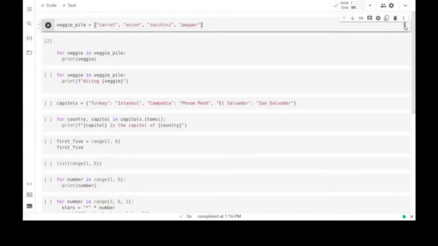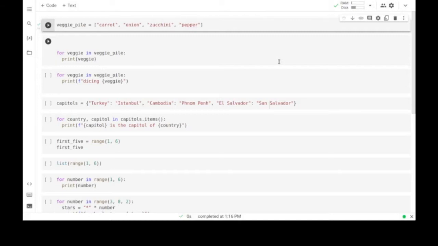Hello and welcome to this Python mini tutorial. Today's lesson will be about for loops, and we will also talk about the Python built-in sequence range, which is often used in conjunction with for loops. So, a for loop. What is it?